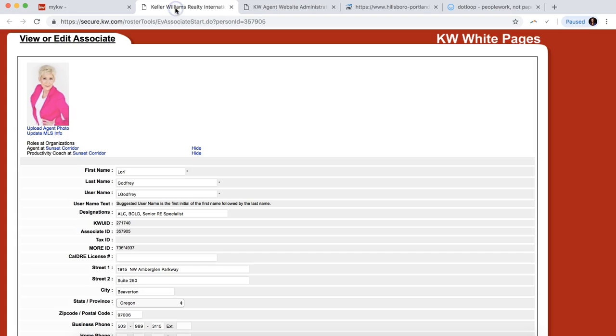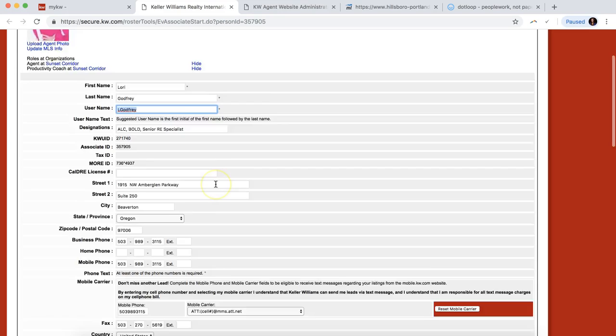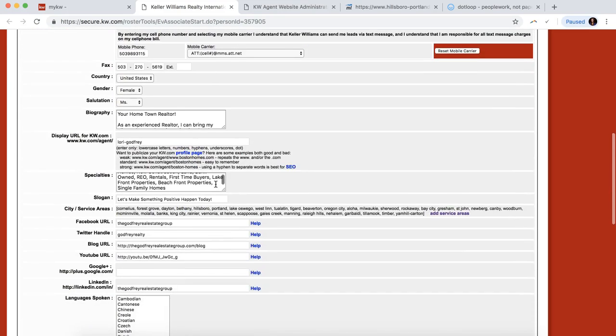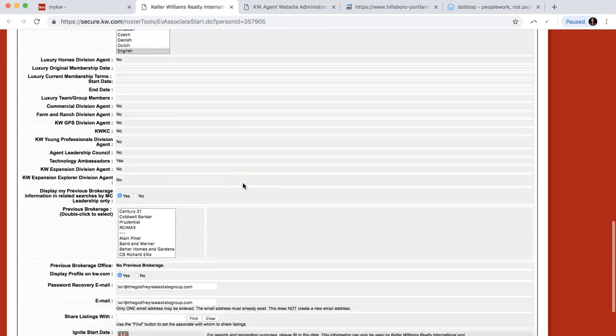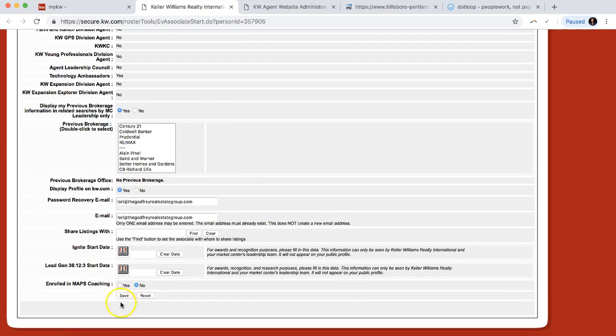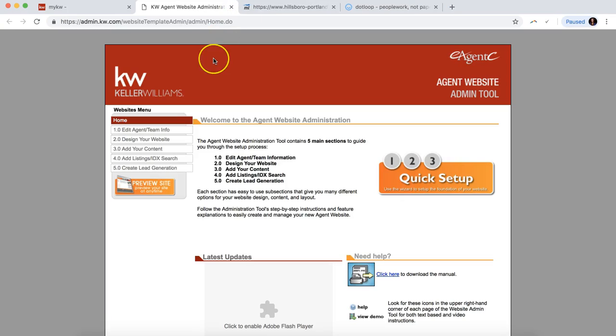So I'll go into the profile first, and you can update the last name right in this location. If you would like to, you can also change your username. Once it's been updated in one or both of those locations, you'll just scroll all the way down to the bottom and do the Save option. So once that's been saved, you can go ahead and exit out of the Profile tab.